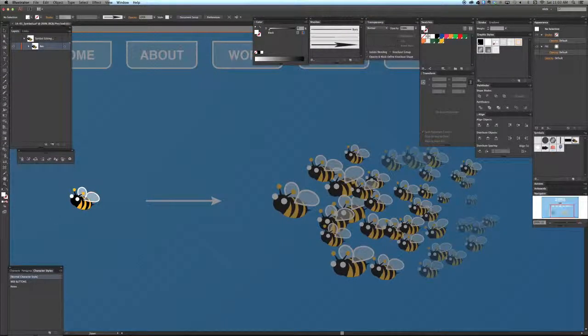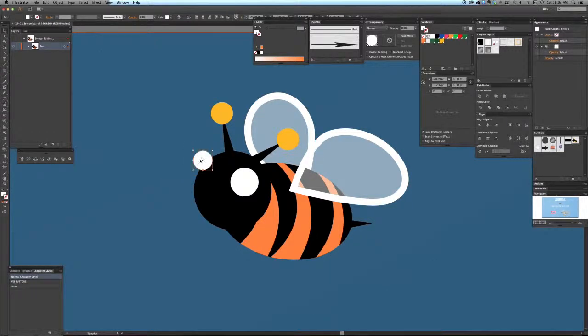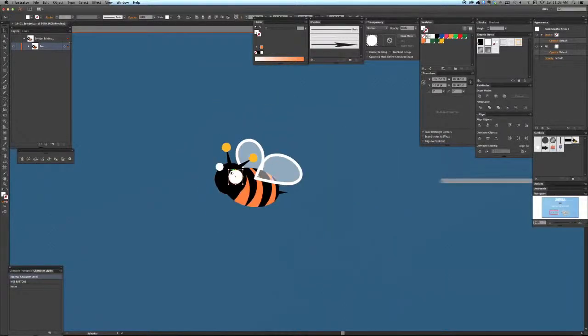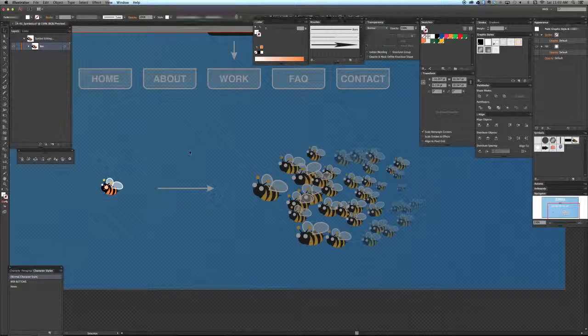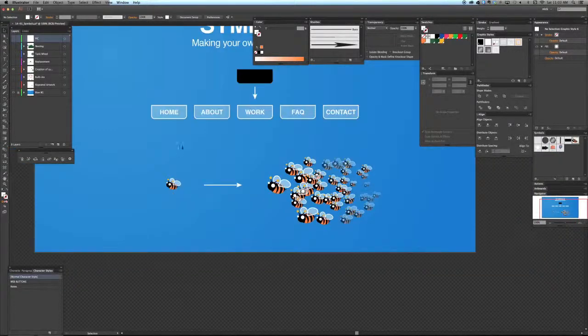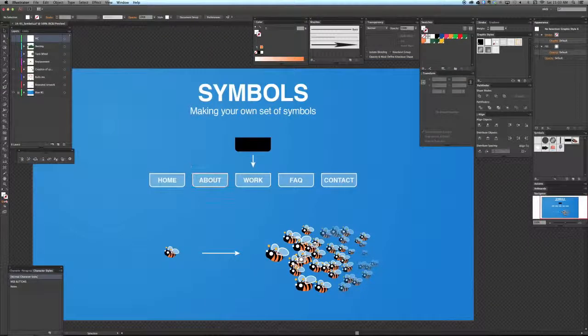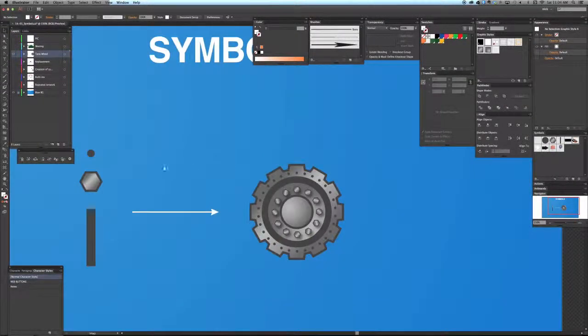So I'll do that now, and I'll click on his little stripe, and I'll make it orange. It's a blend, and I'll shrink down his eye a little bit. Maybe I'll make this one bigger, make him a weird looking bee. And as we zoom out, notice we're still in isolation mode. Now I'll hit escape, and now all of the bees are updated to reflect the parent artwork. So it's very convenient.